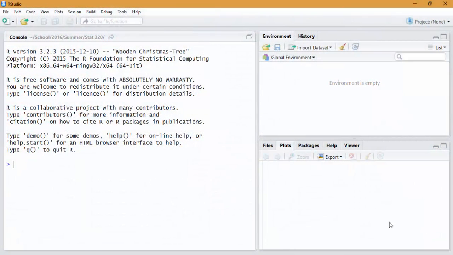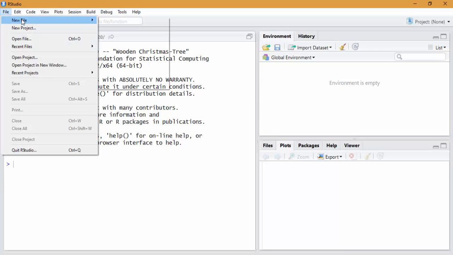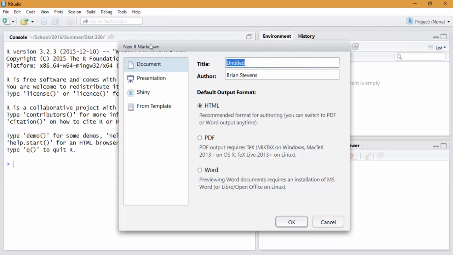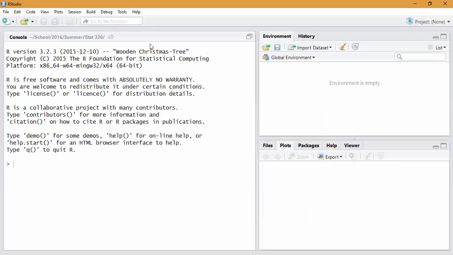This is some basics on the associate command. As always, I suggest going up here and making a new markdown file. So we're going to go in and go to new file and go to a markdown. We can call this associate practice. So let's just do this and call it the first association practice.